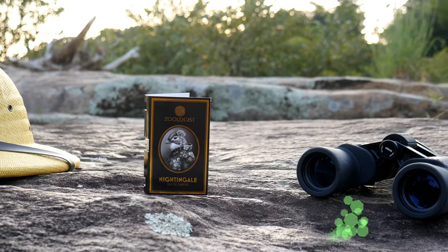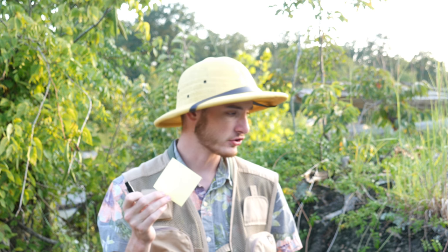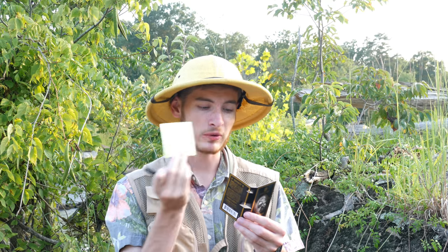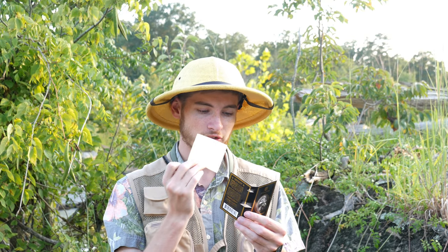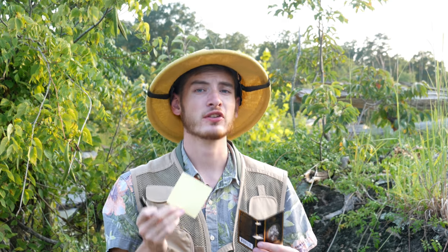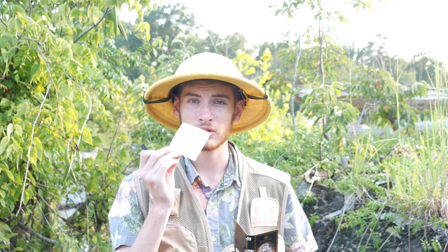Next up we have Nightingale. I'm guessing this is going to be one of their more feminine offerings. This one is definitely fruity, but I get darker fruits — it almost seems like more of a nighttime version of what Hummingbird was. It has saffron in the opening, Japanese plum, red rose blossom, and patchouli in the base. I get a dark fruity scent from this one. It's very nice, though it isn't wowing me as much as some of the others. If you're a lady looking for a nice going-out scent that's fruity and fun, this could be a good one.